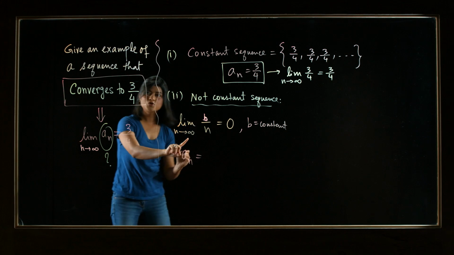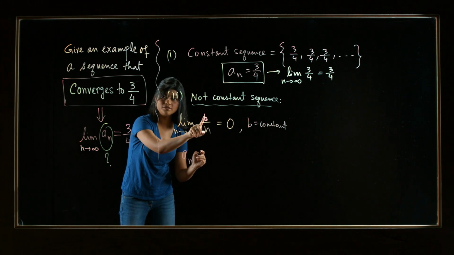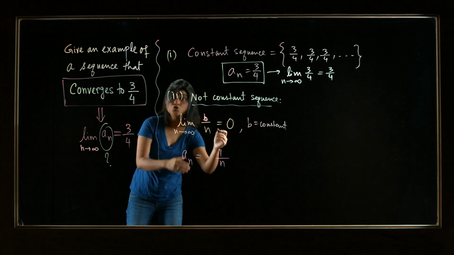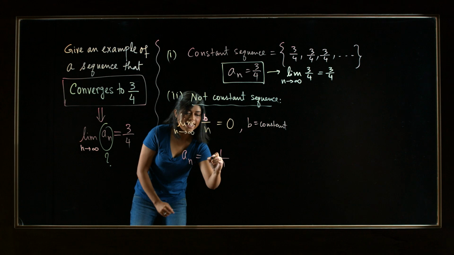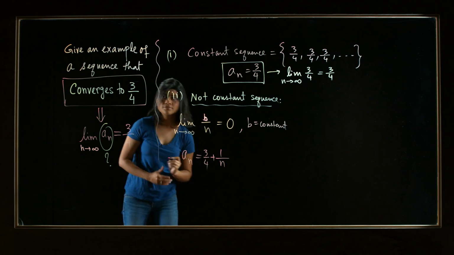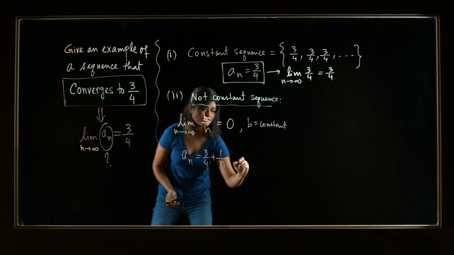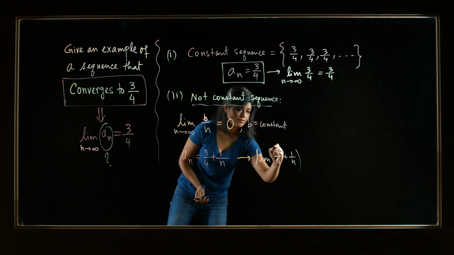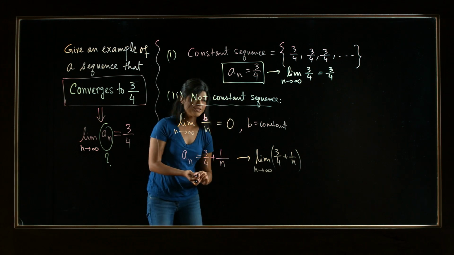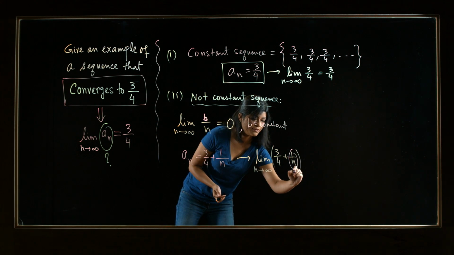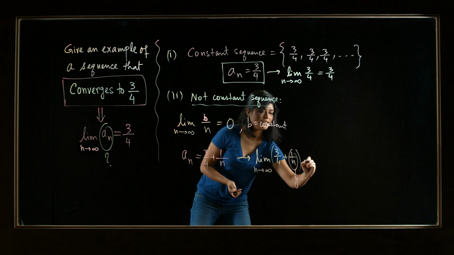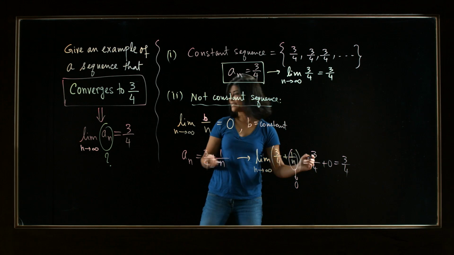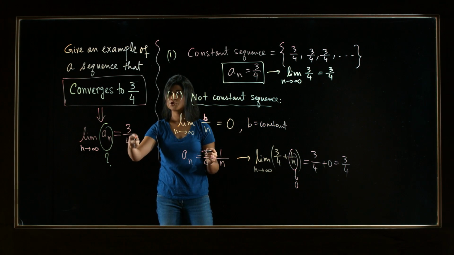My nth term should be, if I consider this particular sequence, 1 over n, and you can choose b over n for any b if you want, and then I add 3/4 to it. What happens to the limit? What is the limit of 3/4 plus 1 over n as n approaches infinity? Notice we just said the 1 over n part will approach 0. So the limit will be 3/4 plus 0, which is 3/4. That's exactly what we want: the limit of our sequence should be 3/4.